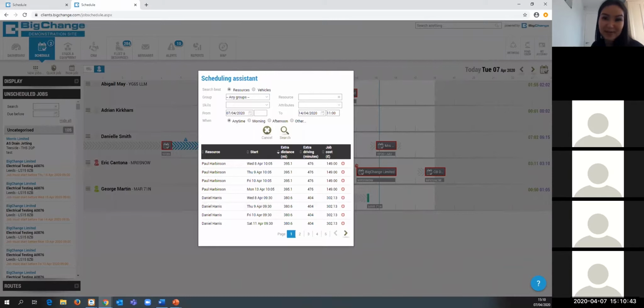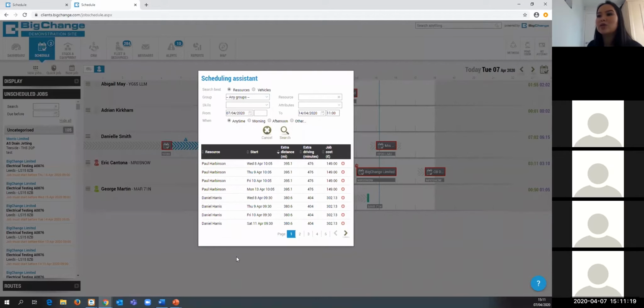I'm just reading from something to make sure I've got the exact wording for you. The resource's hourly cost multiplied by the planned driving time to and from the job, plus the resource's hourly cost multiplied by the planned time of the job, and then plus the miles, the distance travelled to and from the job, multiplied by the planned vehicle's cost per mile. That was a mouthful. And also extra distance calculated based on driving time to and from the job location, like I said.